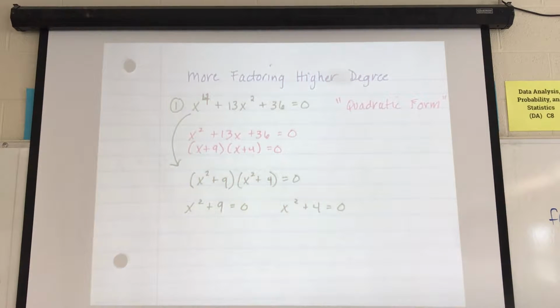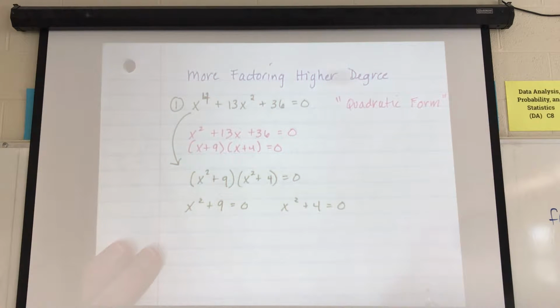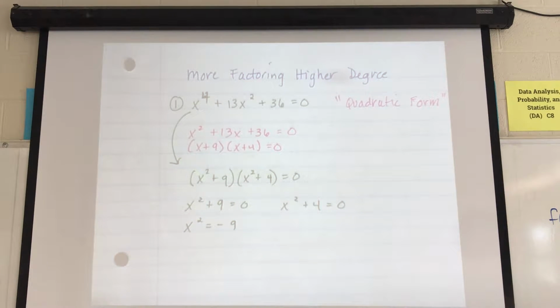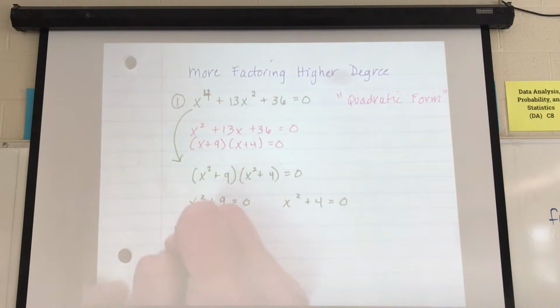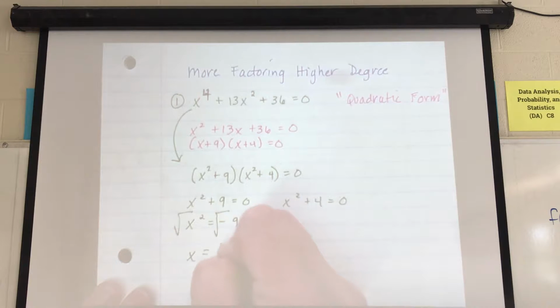Here's the easiest way to solve them. They're not factorable. If they were factorable, you could factor them. But x squared plus 9, if it was x squared minus 9, then we could factor it, x plus 3, x minus 3. X squared plus 9, factoring the sum of squares is not possible. So instead, I'm going to say, well, let me subtract 9 from both sides. And then to undo the squaring, I'll take the square root of both sides. And you have to remember that anytime you take the square root of both sides of an equation, you get a positive and a negative root, so we do a little plus or minus.